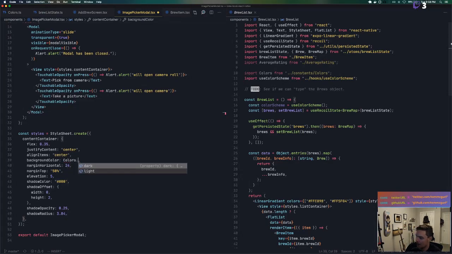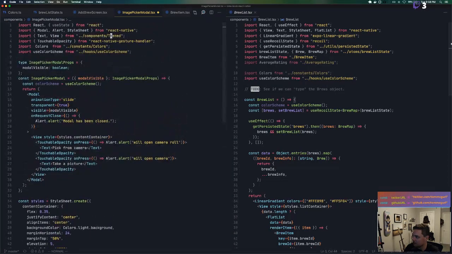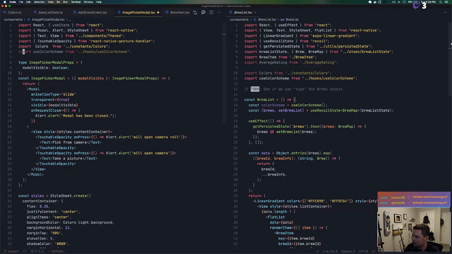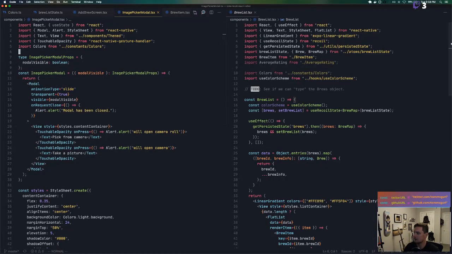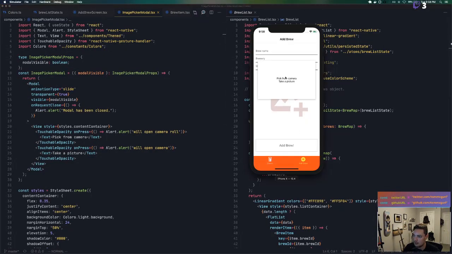And normally if we were passing arguments to the style sheet, so you can actually pass an argument to create this, then we could pull in the actual color scheme. But in this case, since we're not going to use it as a function, we'll just do this for now. Background. So we actually don't need to pull this in. All right, so let's save that. I just formatted it. Cool.